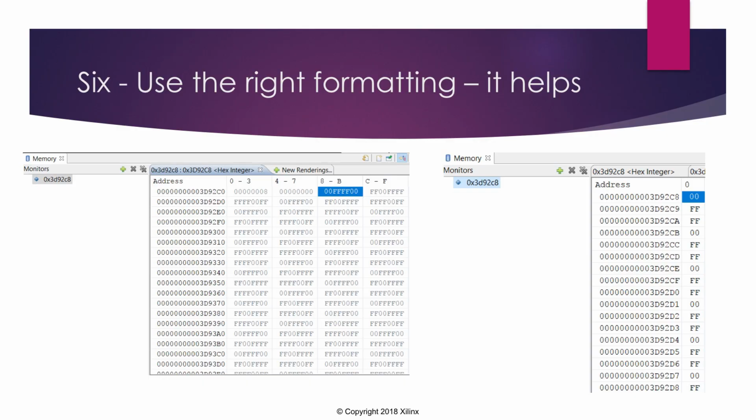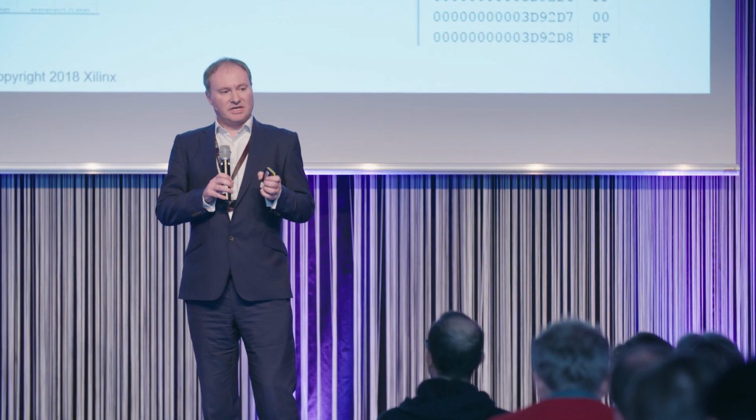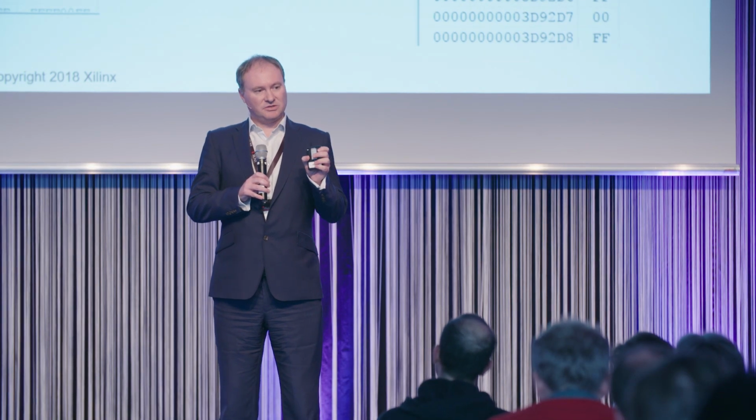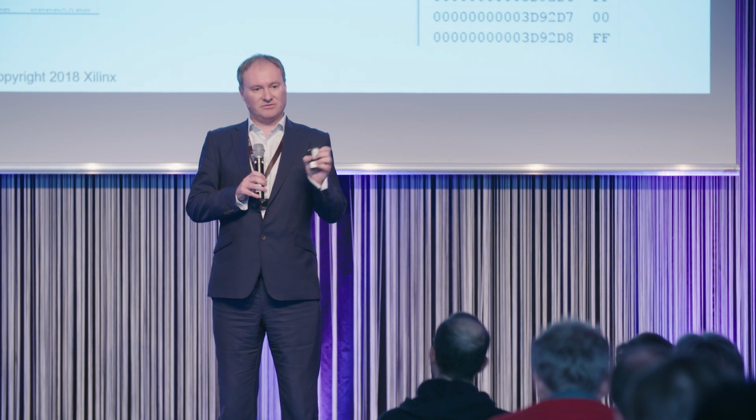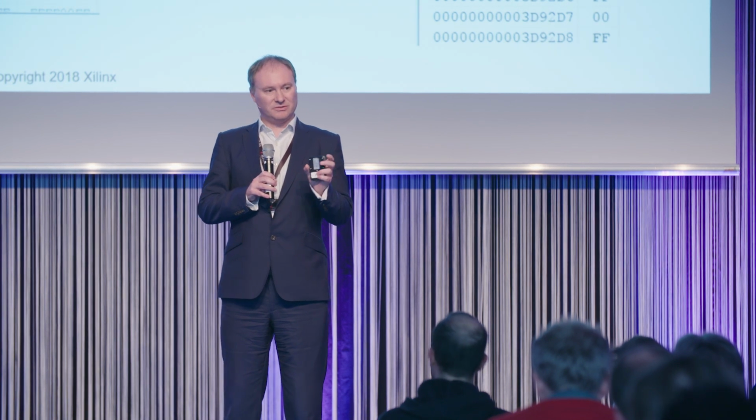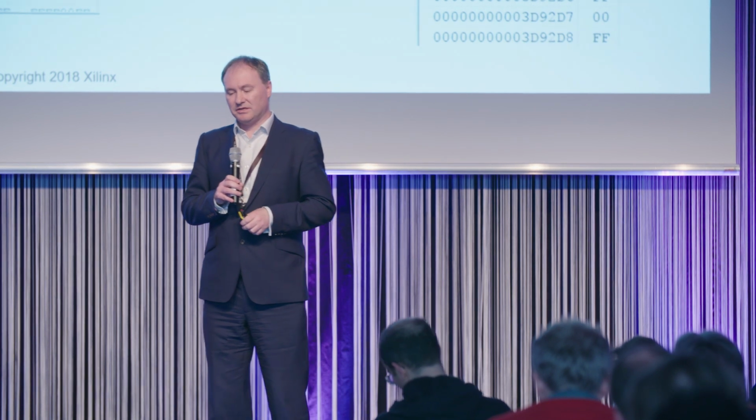So it's also very useful when you're looking at the memory to be able to use the right one. So this is an SDK dump that you can see here of a frame buffer. Very simple. It's just putting out a tartan test bar pattern. As I mentioned, it's actually packed together. So it packs the 2 pixels. So it takes 3 bytes from one pixel, then another byte from another pixel to form the 4 bytes that are needed.